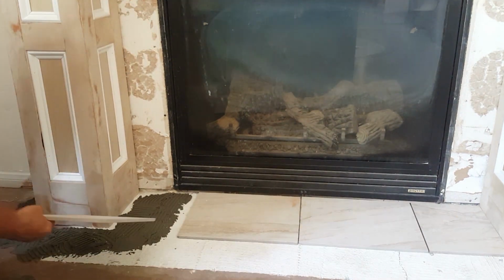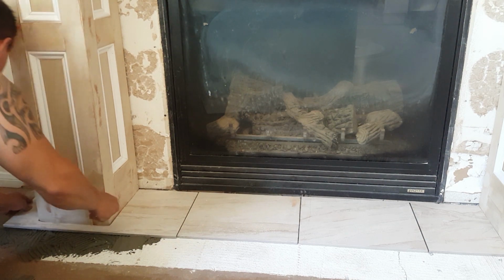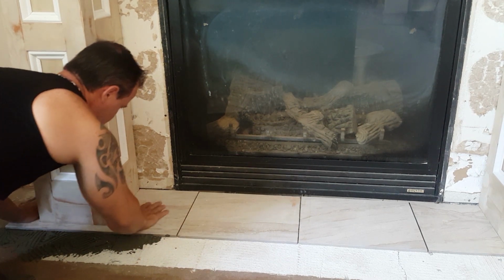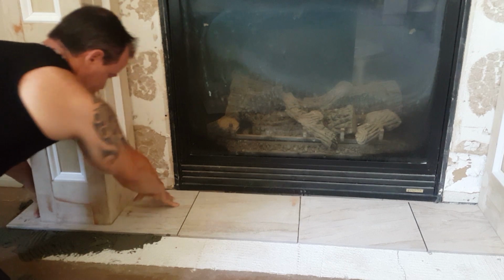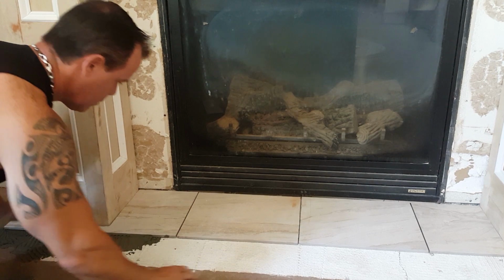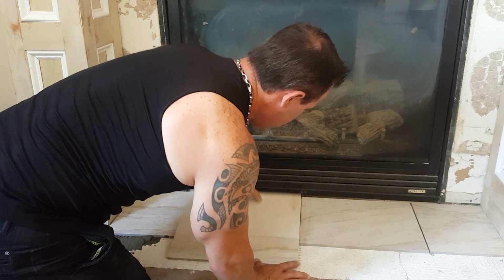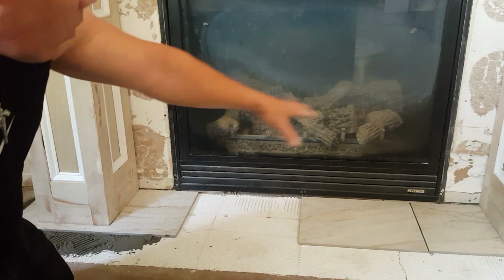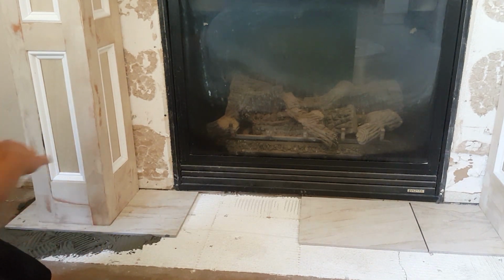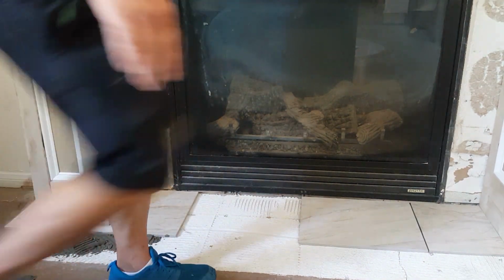Now we're going to lay our first tile down. Go ahead and put it in position. All right. We'll start with the next one, and we'll do this through the whole entire section. I want you guys to kind of see how we're laying it down so you get an idea. I'll keep going and then I'll show you the next step as we're going to do the fireplace. All right, so stay tuned.